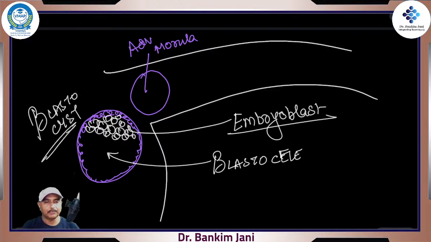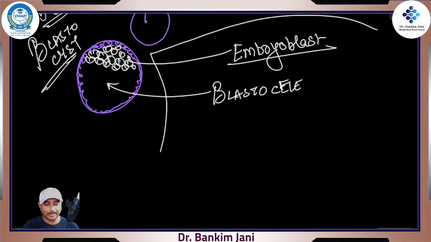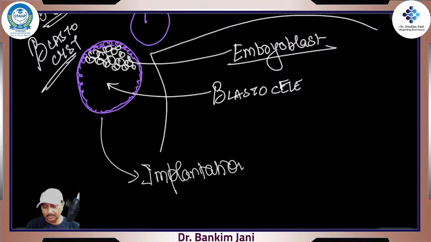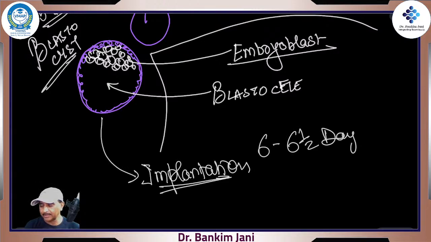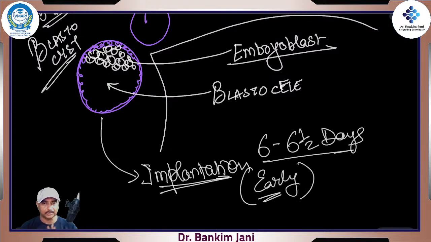This portion will be occurring after 1 day, that is about 5 days, right? 5 days. Now is the point where it will start going for the implantation, right? So from here, it will go into the stage of implantation. When it has to really enter into the uterine wall, about 6 days, right? 6.5 days, 6 to 6.5 days. And that's what is called the early implantation, the initial stage of implantation.